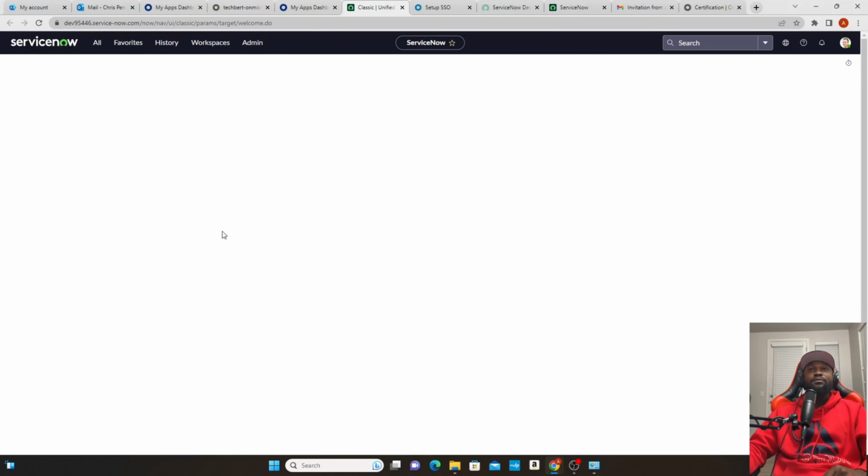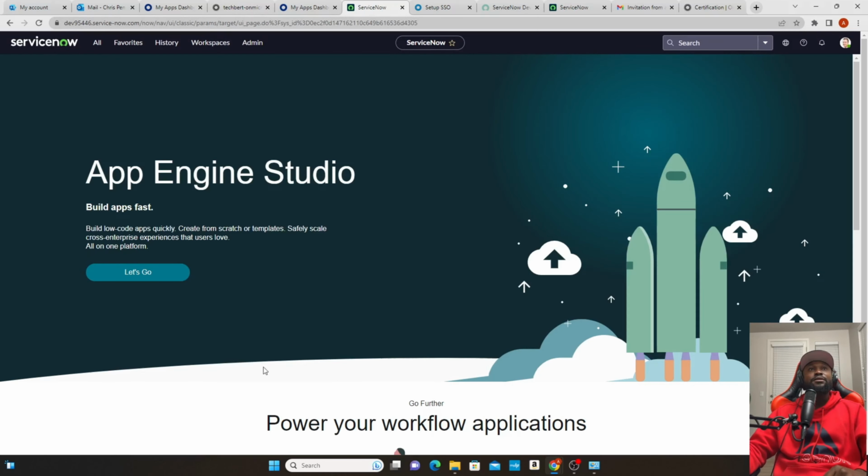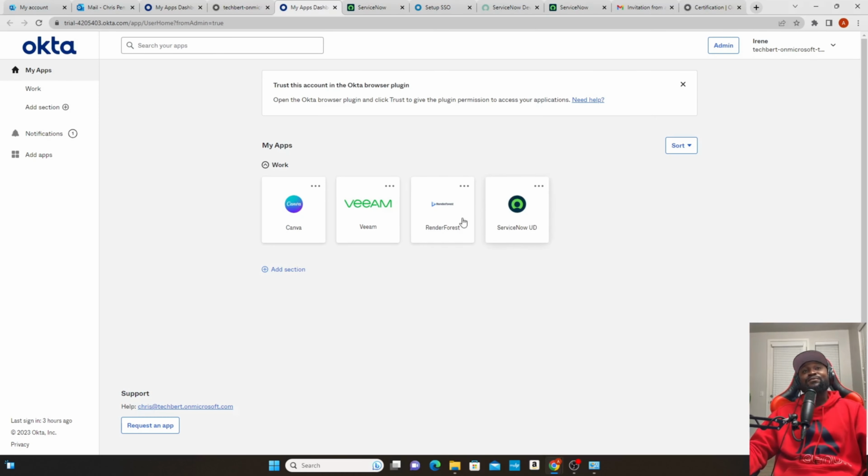Why is it not showing it? Oh, hold on, let me see something here. Okay, perfect. All right. So you see that it did not ask for any password or anything. Easy. So that is how you do the ServiceNow integration. It's very, very simple. So hold on a minute.